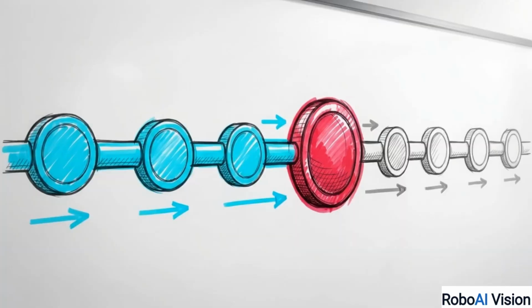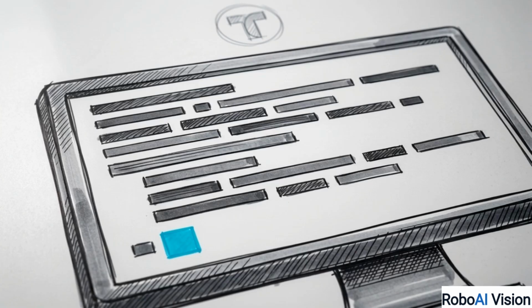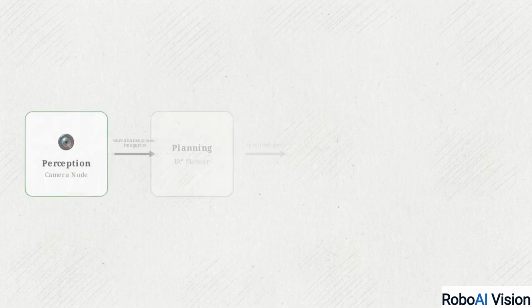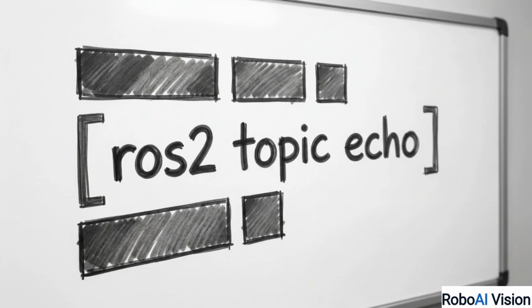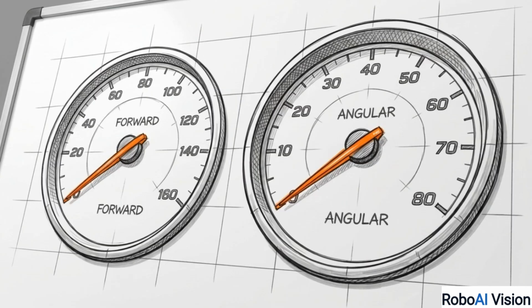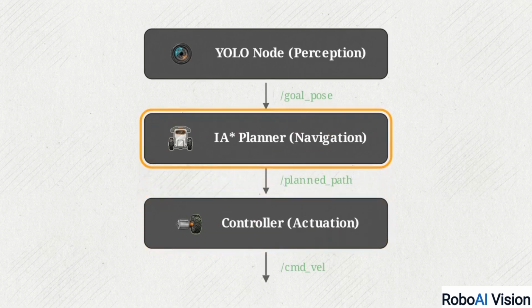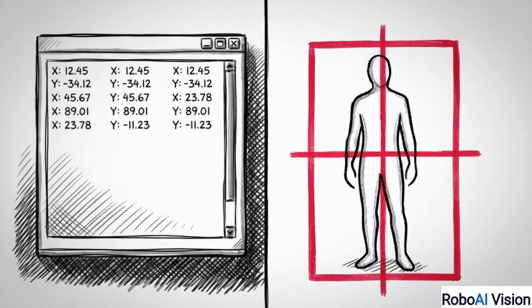When building complex robotic architectures, the pipeline will eventually stall. To diagnose these stalls, you can use ROS2 command line introspection tools. Troubleshooting ROS2 requires deterministic debugging. You isolate failures by tracing the signal backward, starting from the physical wheel actuators and checking each link back to the camera. First, you use the command ros2 topic echo on the command velocity topic. This verifies if the controller is actively calculating and publishing forward and angular velocities. If there are no velocity commands, you move one step up the chain. You echo the goalpost topic to check if the YOLO node sent the target coordinates in the first place.